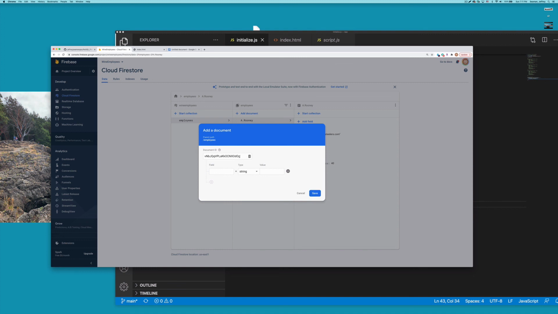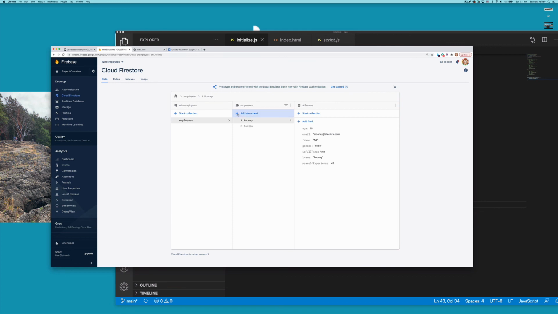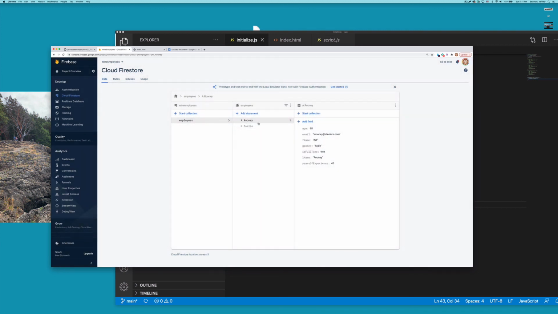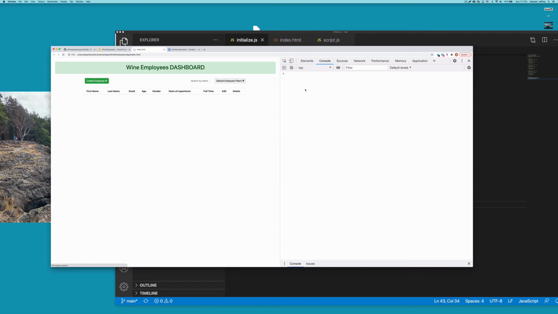but if I added a document, which is a real cool thing, you could do auto ID and have it automatically do it. So when you're creating the new document, you could do an auto ID. Then it creates this right here, which makes it difficult to program around it. So that's why we're creating our own ID, what we want that ID to be. So that's why I call it A.Rooney, M.Tomlin, and so forth. So if I create a new ID here, I would just add these fields and a value, and it would create it. And then once I pull the page up, it should show it as well. But anyways, as you see here, it does have this information. It's pulling it from the initialize page, which is fine. That's what we want it to do.